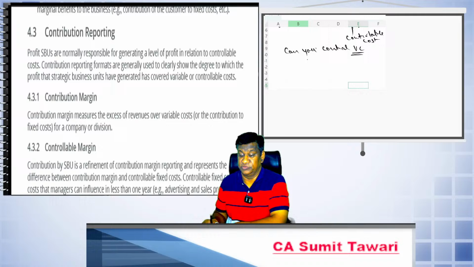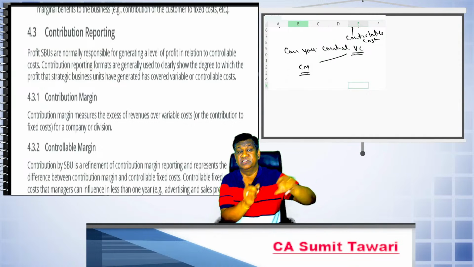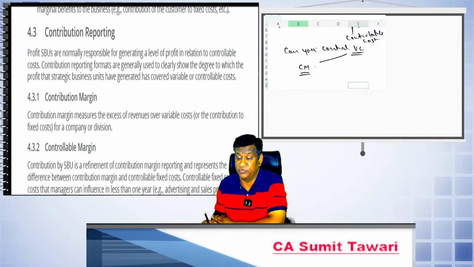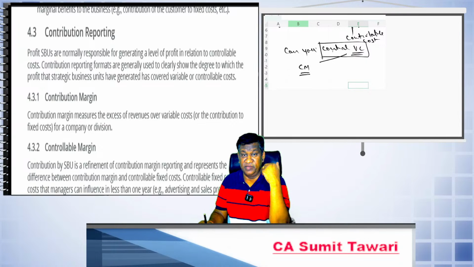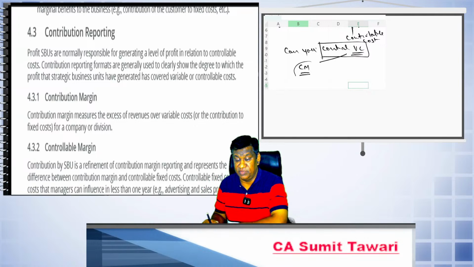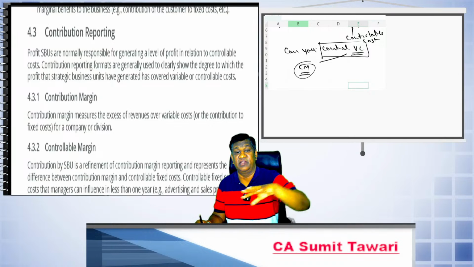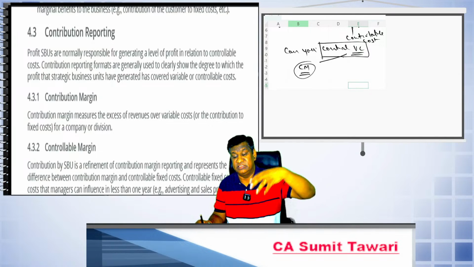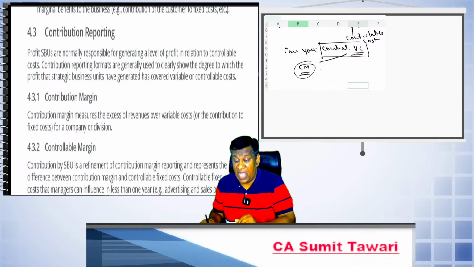That's why I started this topic. Can you control the variable cost? But we start the evaluation from the contribution margin. We are not starting the evaluation from sales or the variable cost. So whatever the controllable variable cost may be, it will not affect us. Whenever I'm doing standard costing, whatever variable cost I can control, I already put in my budget. Then I start the evaluation from contribution margin. After that, I deduct the controllable fixed cost.